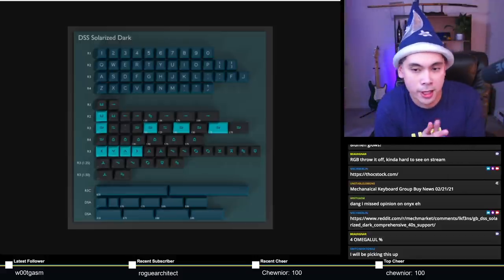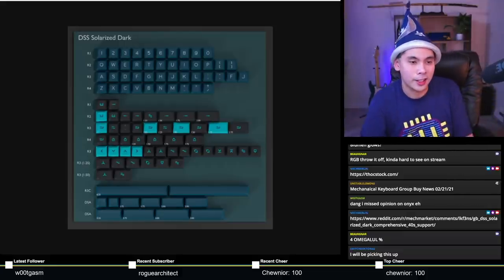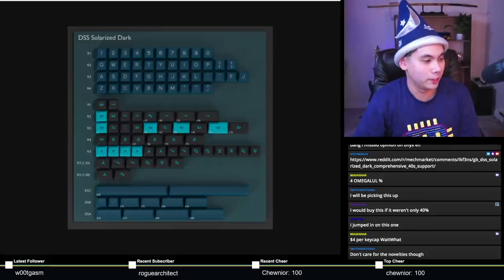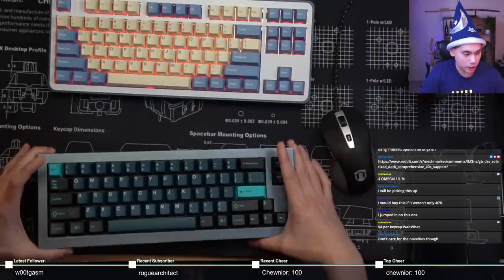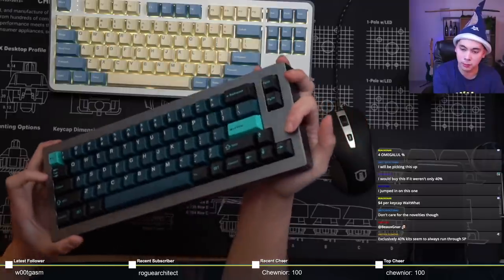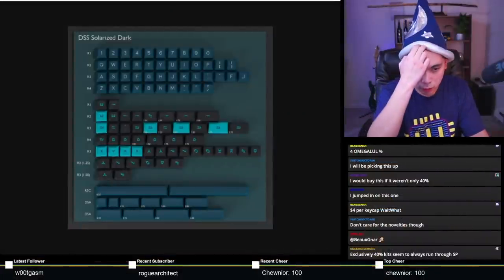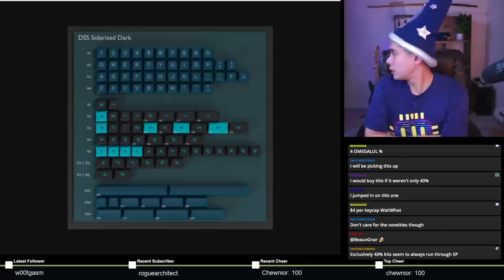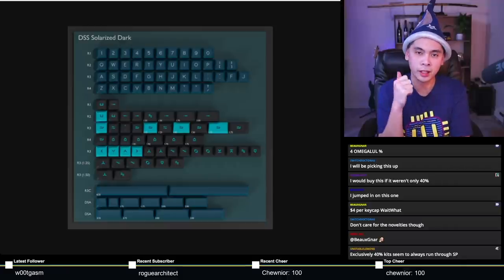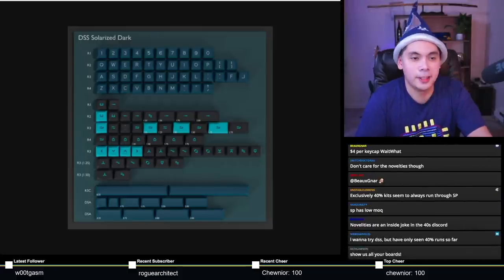And as some of you know, Solarized Dark is actually one of my favorite colorways, and I am quite upset that this is only for 40%. There, let me show you another board of mine. See? I got GMK Solarized Dark. At the time, I did not know how much I would love it, so I wish that I had bought more. But yeah, now that DSS Solarized Dark is out, unfortunately, it's not something I can use. I've only got one 40%, and I've got one on the way. I've got the Romeo, and I have a Mercutio coming in. So yeah, this is upsetting to me personally.